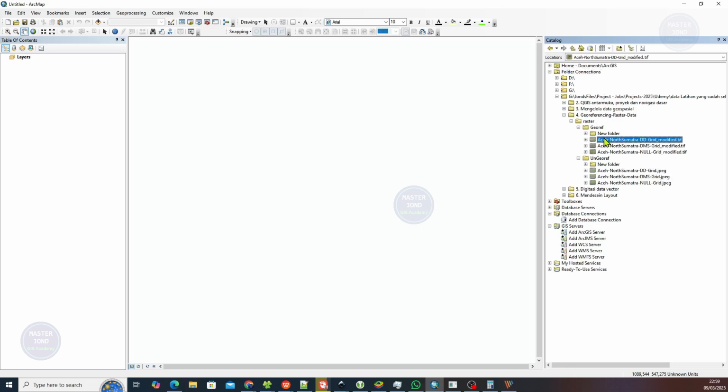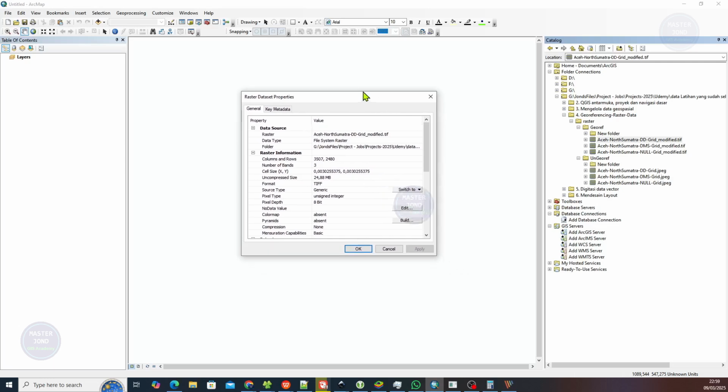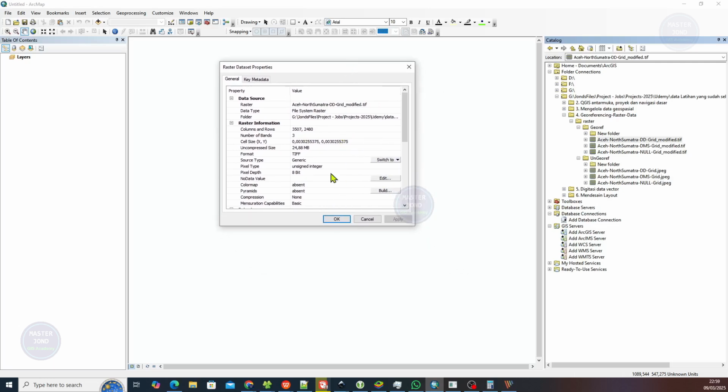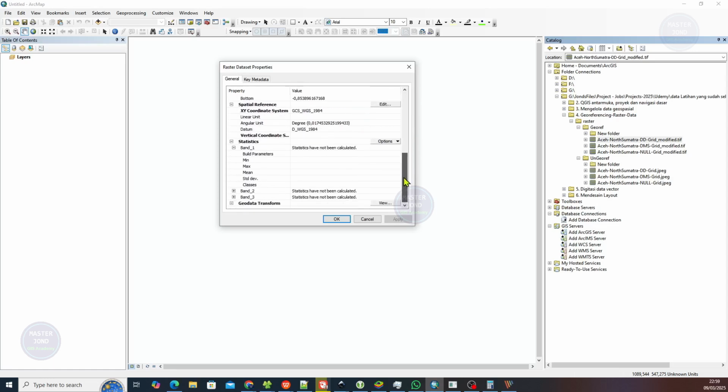Now we will see the properties of each file. First, we will see the modified one. Right click and properties. There is nothing special here, but the special one is here.